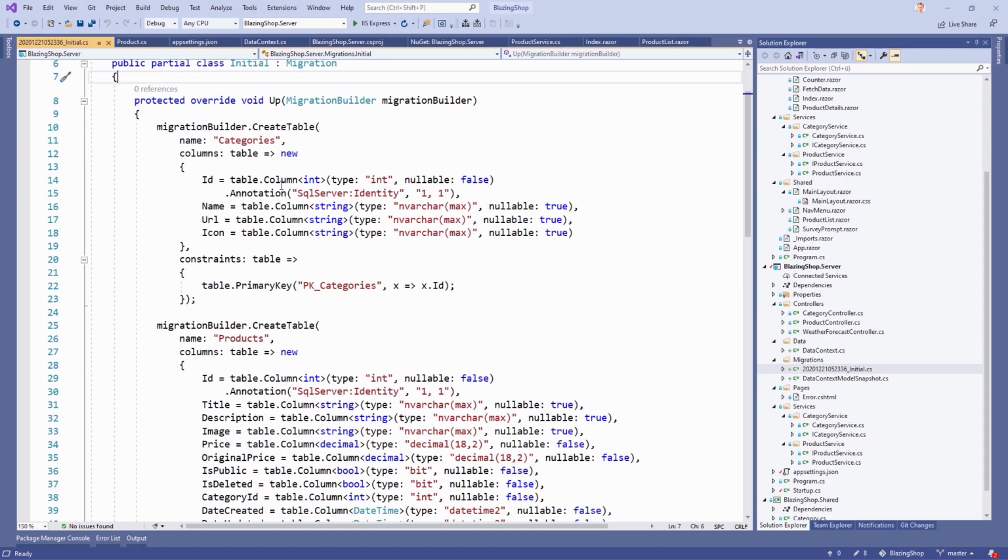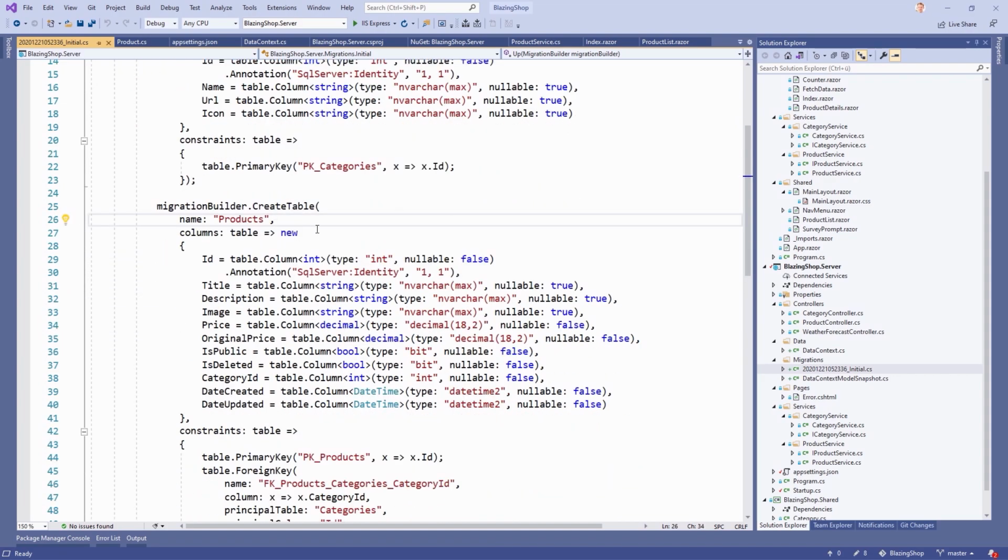It is creating tables. As you can see, the categories table here with ID, name, URL, and icon. And it also sets a primary key automatically, the ID. Again, it's just a convention. And the same stays for the products table.